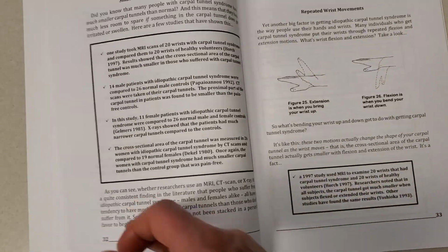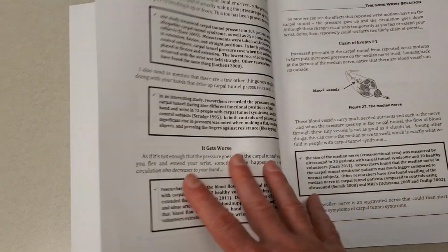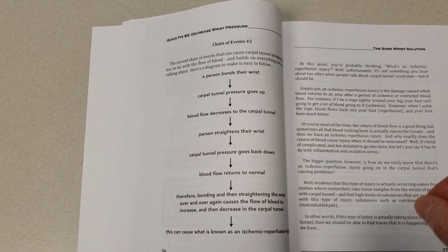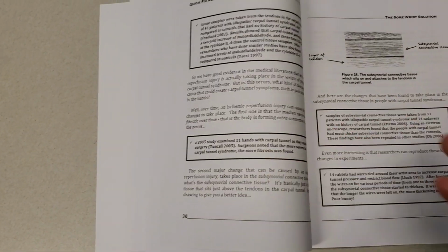Decrease wrist pressure. So with carpal tunnel specifically, most of the time the pressure increases. The problem is increased pressure in the carpal tunnel, and if there's a way you can get that down. Now surgeons do that by cutting this thing called the flexor retinaculum. It's just a ligament that goes over the wrist. They cut that and they open up the carpal tunnel and take the pressure off of it.